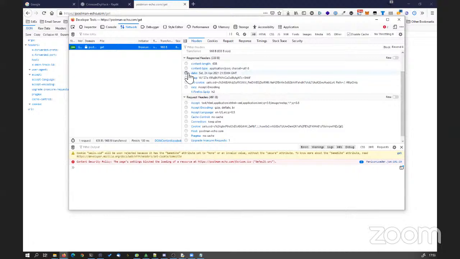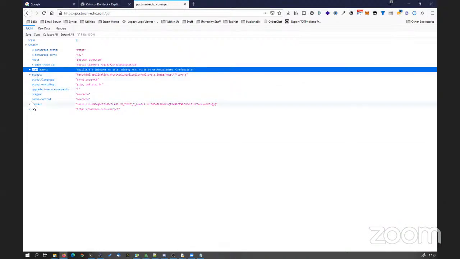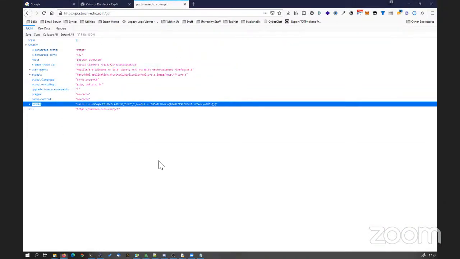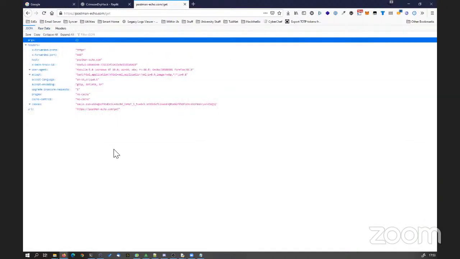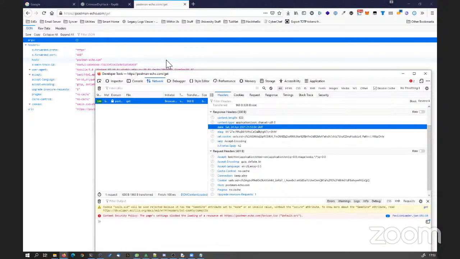This header is describing the response and saying that this is JSON, so you should format it like JSON. That's why we have this really nice and easy to look at response here. Whereas if we didn't have it, it would look like this, and that's a lot harder to read. So those are headers. Headers are just information about your request.